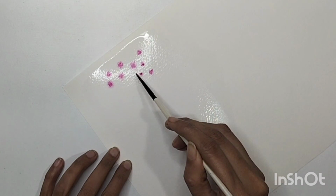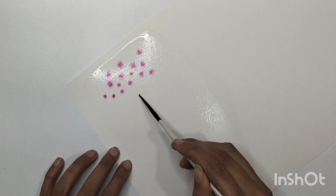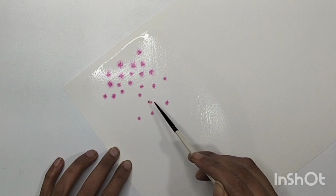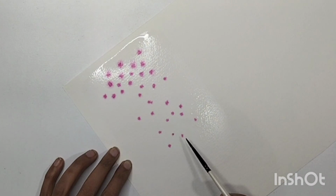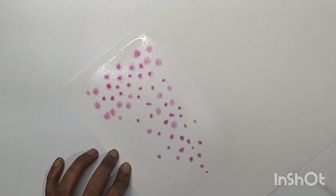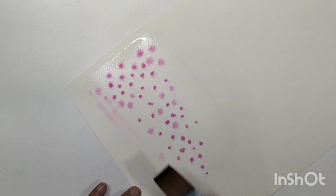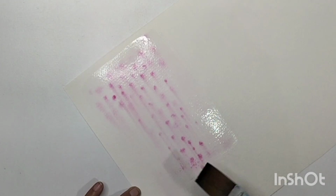For the flowers I'm going to use pink and red color. First I'm adding pink drops onto my sheet, only in the wetted area. The upper layer has more density of flowers as compared to the lower direction, and we will keep the leaves more in the lower direction. So just put something like this, and then with the help of clean water, wet your sheet again so that we get a little texture of pink around it.